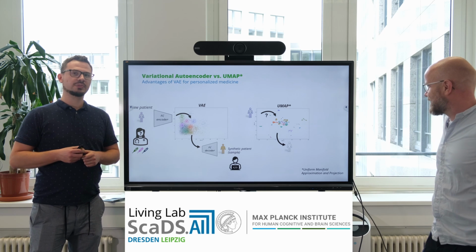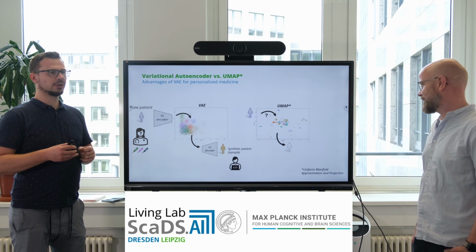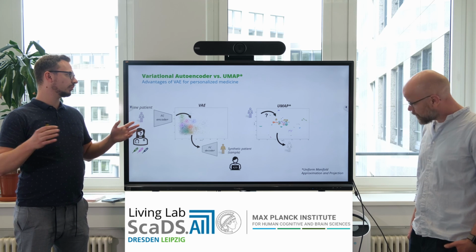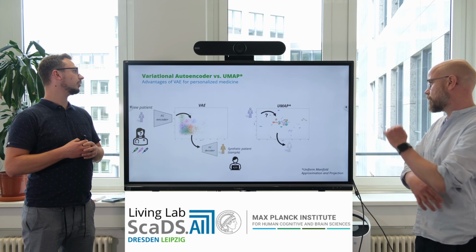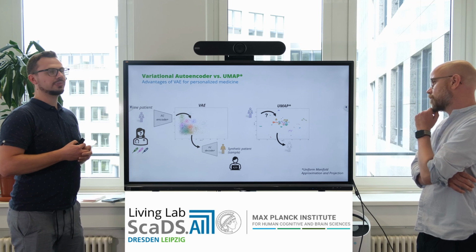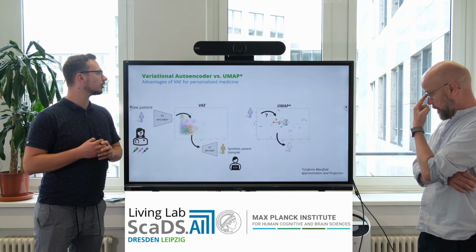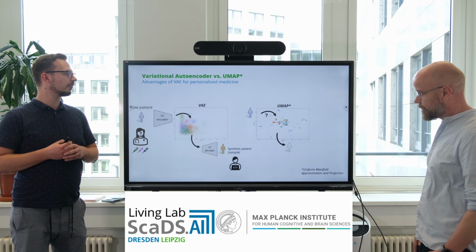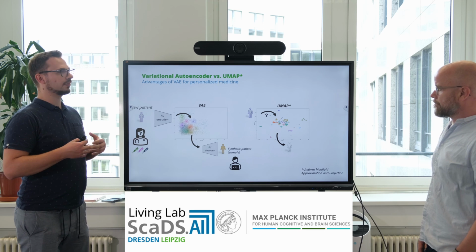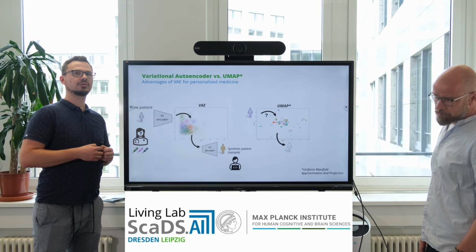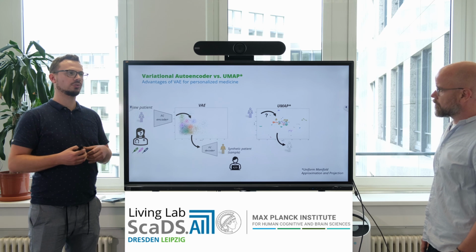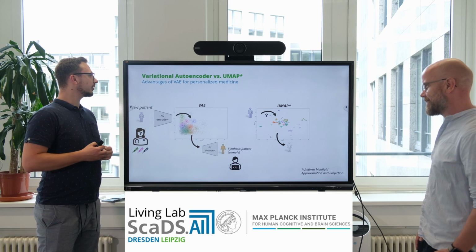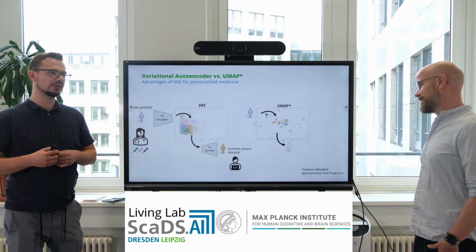So this is why we need dimension reduction systems, and this has been around for years and years. For example, principal component analysis was highly used. Nowadays, one typically sees these so-called UMAPs, which is also a very common method at the moment. However, they have some drawbacks in comparison to variational autoencoders, or to frame it differently, variational autoencoders have very nice properties for these tasks in personalized medicine.